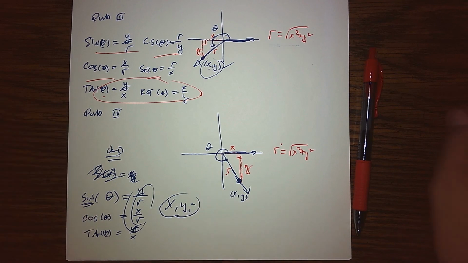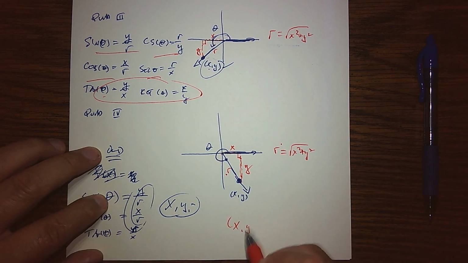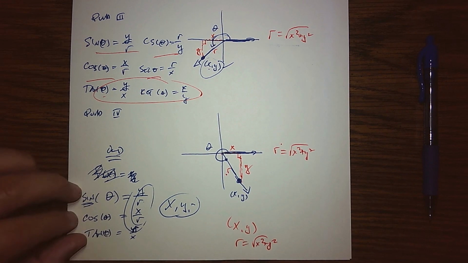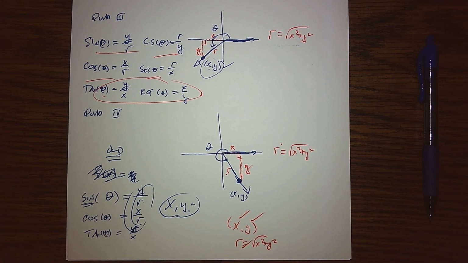And hence that's again why I call this your x, y, r definition of our trig functions, because every angle has a terminal side that contains a point x comma y. I've showed you that we can always find r by using this formula, and so the 3 things I need to define my trig functions are all there. I have an x coordinate, I have a y coordinate, and I have an r value. And so we can always define our trig functions at any location. All right, and so there's your groundwork.